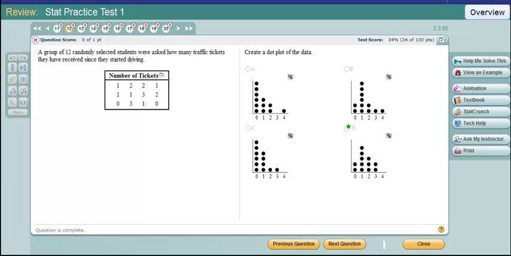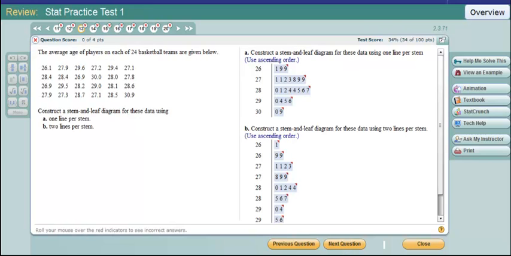So here we go and do a dot plot. Notice we got zeros, ones, and twos, and threes. Notice we should have two dots at zero. One, two, three, four, five dots at one. Three dots at two and one dot at three. And that's this one down here, D. Two, five, three, and two.